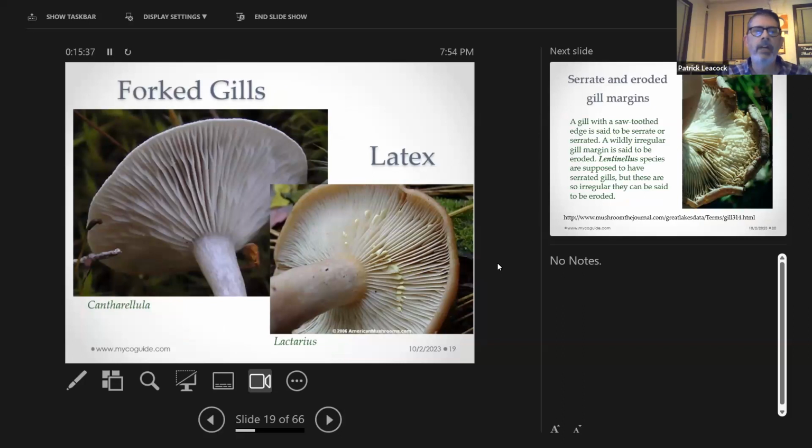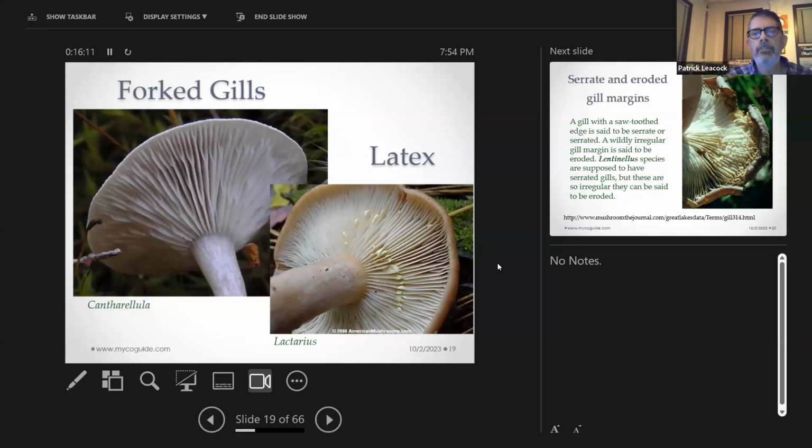Forked gills are pretty uncommon. There's a couple of distinctive things with forked gills like Cantharellula and Hygrophoropsis, where the gill comes up from the stem and then forks repeatedly. You can call this dichotomous forking. There's a regular branching of the gills there on the left example between the stem and going up to the cap. This is a way to fill in that space with more gills, but they're attached instead of separate long gills and short gills.